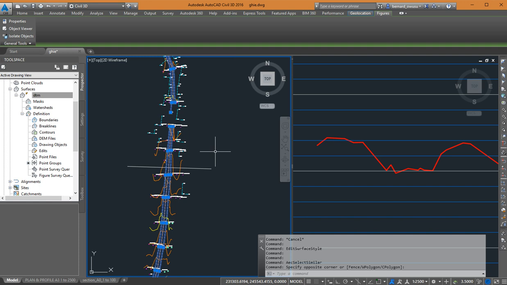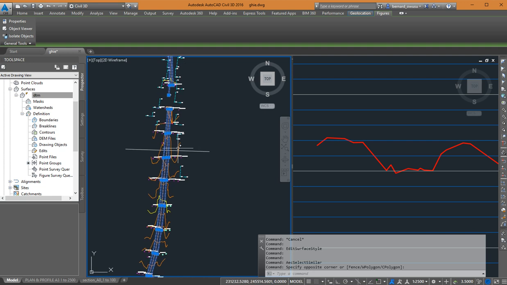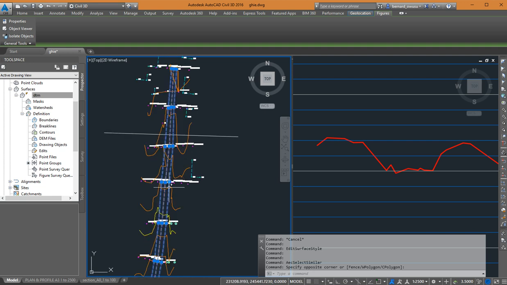Please, have you done it? Can we continue? Now what we are going to do is that we are going to show only what we have selected. So we are going to hide the rest, because in adding them to the surface as break lines, we have to select.